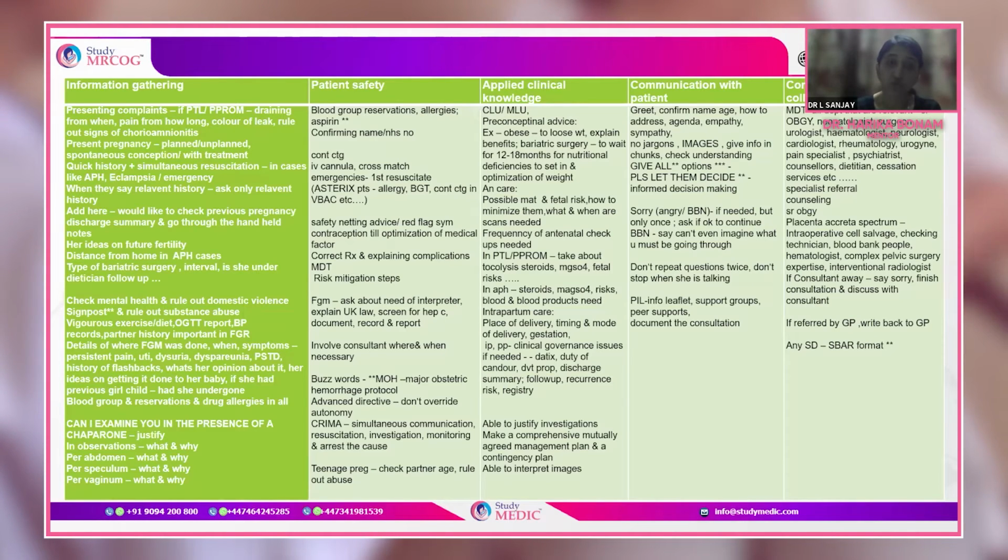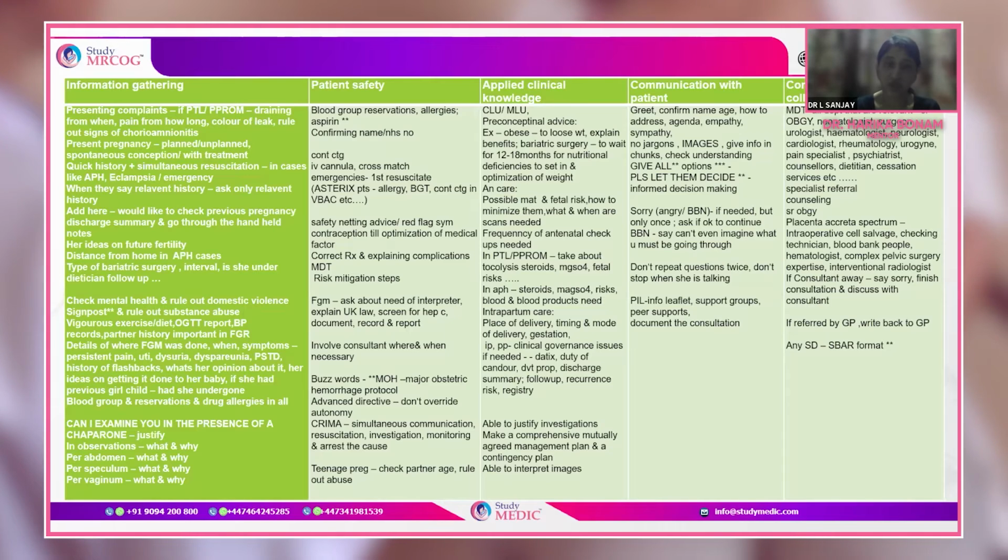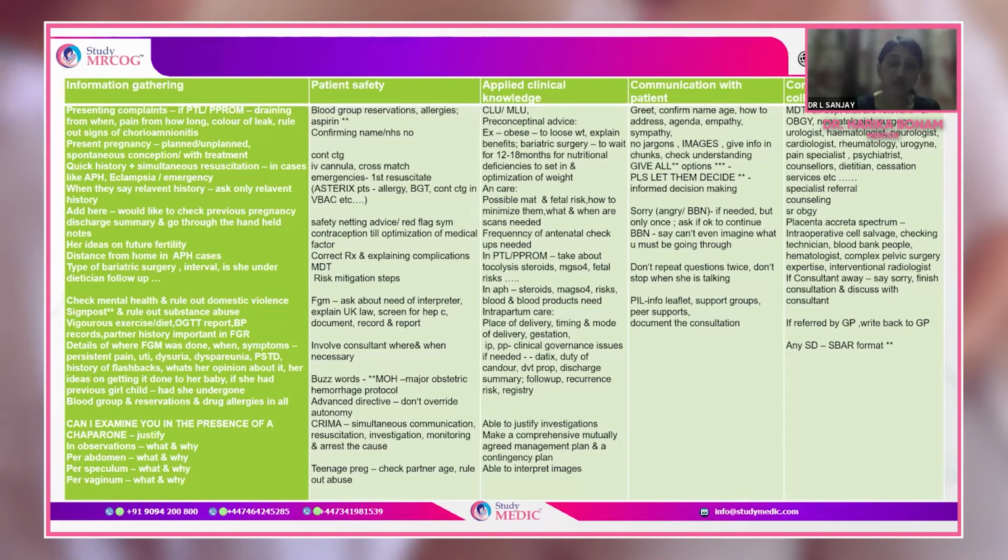Okay. In patient safety, correct diagnosis, correct management, identifying the scan reports and all, and risk mitigation steps also come under patient safety. What are the risk mitigation steps? Say it is a case of placenta accreta: what are the main steps you are going to take to reduce the chance of major obstetric hemorrhage? Similarly, for any kind of medical problem, what steps are you going to take to reduce the risk? These we call the risk mitigation steps.